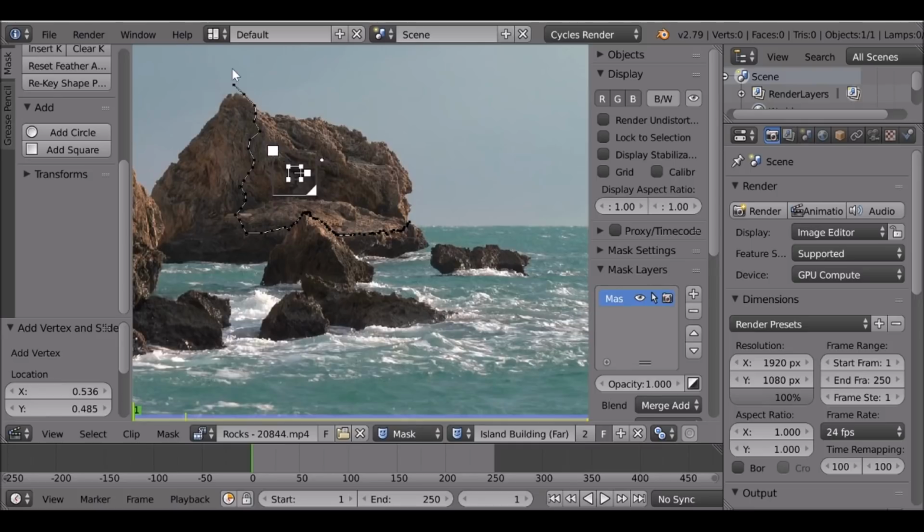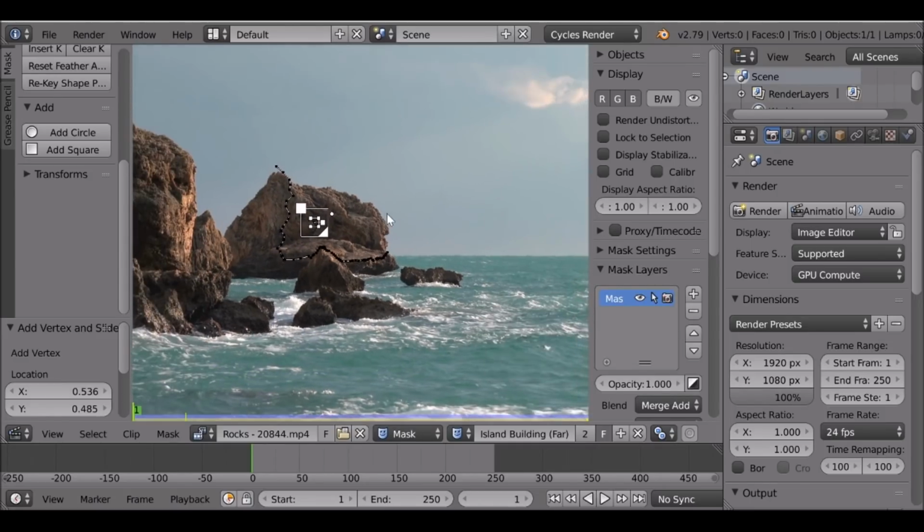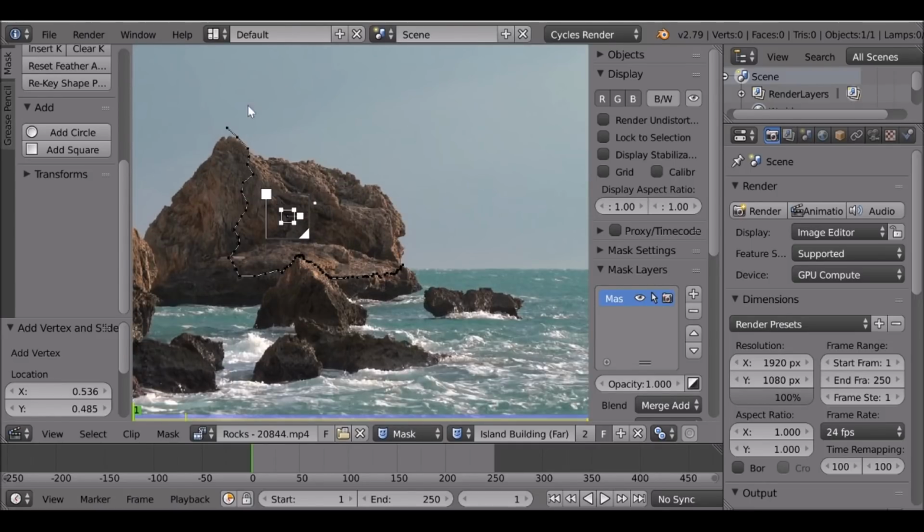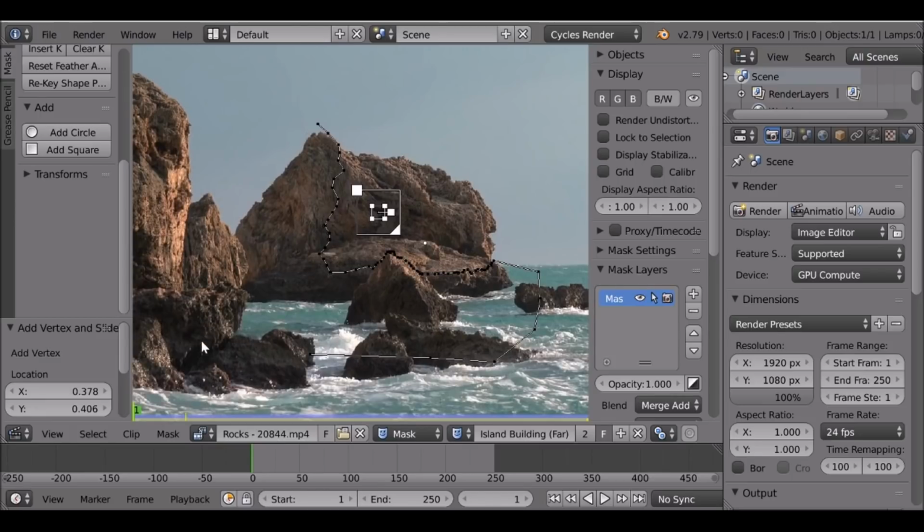So now I just want to close off this mask, and normally what I'd do is close it off this way. I'd go around and just say this is the area that we want the effect to show, but in this example I'm going to go this way, which is the wrong way, but then I'm going to show you how to fix that, because some people have asked what to do when your mask has been messed up, so hopefully this will help answer that question. I'm just going to press Alt-C to close this mask, like so.